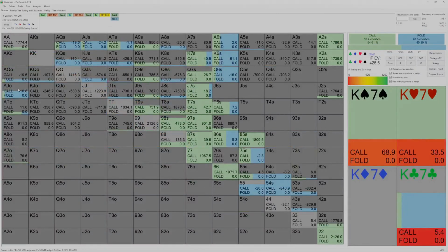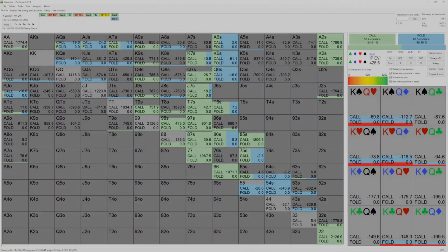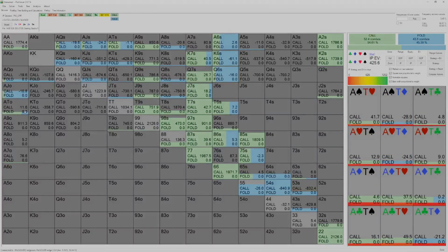And the in-position player is meant to call ace-10 almost all the time. Amazing. It's a printing call. Like I said, ace-10 is better than ace-jack. It's better than ace-queen. It's better than king-queen. You just have tons of bluff catchers in your range, right? So, of course, you'll call every 9. You'll call your trips, you'll call your boats, you'll call your straights, and then you'll call some 7s and some 6s. But ace-10 is a good river bluff catch.